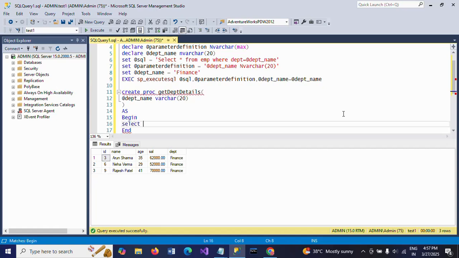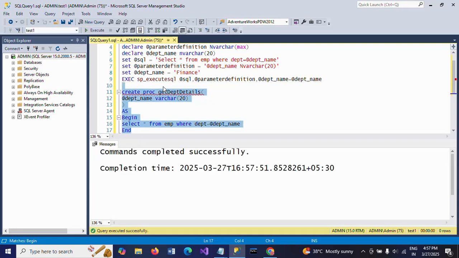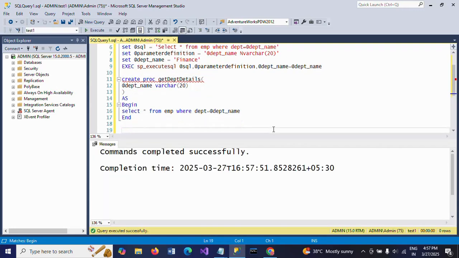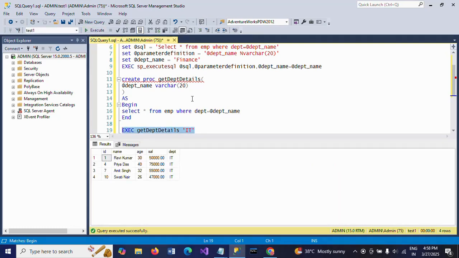Here I am writing select star from emp, where I am mapping the DEPT column name with the input parameter name. If you execute this user stored procedure, commands completed successfully. While executing, you need to pass the value for the input parameter. Here it is asking, and I am passing IT. So you will get the IT employees.